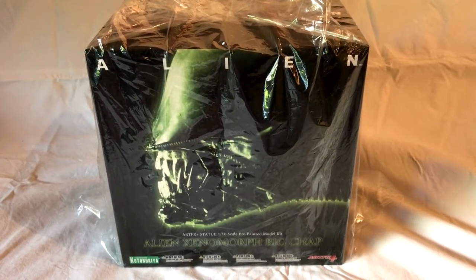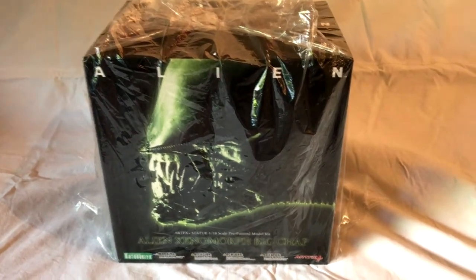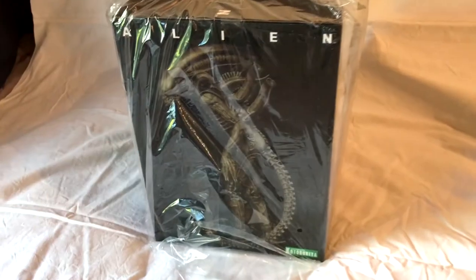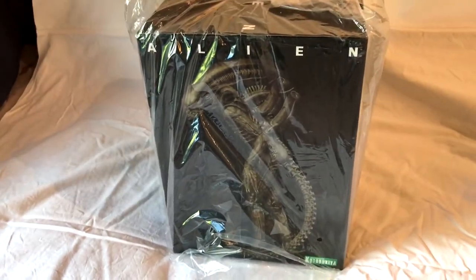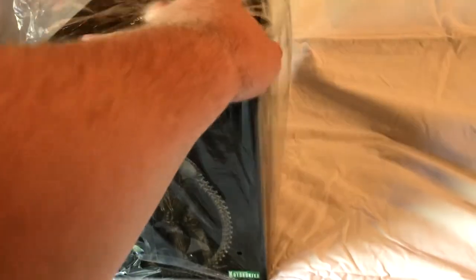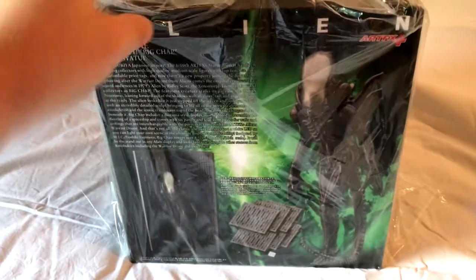But yeah, I'm a big alien fan. I don't mind spending some amount of money on collectibles I want, need and love, and as far as I could tell from other reviews, this one is pretty cool.